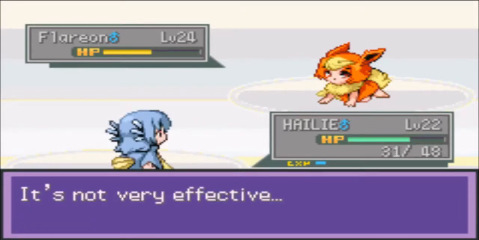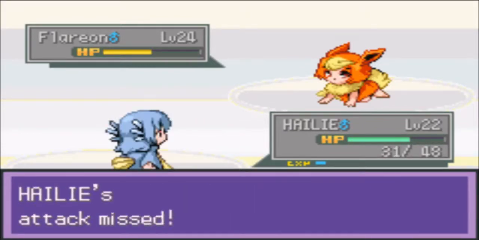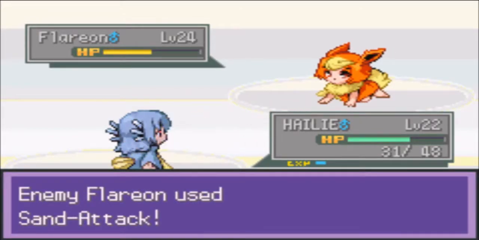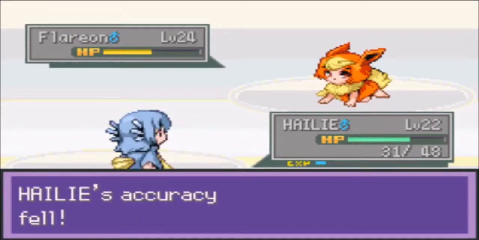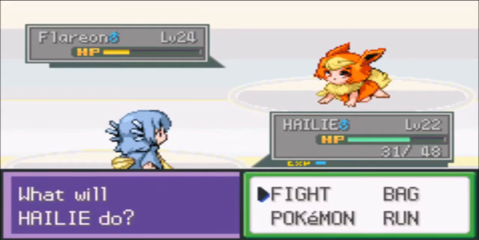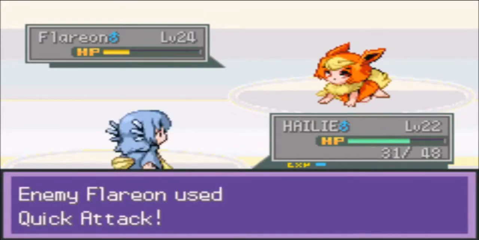Well, that hurt, despite the fact that it's not very effective. If it was, it'd like whatever one-shot me. All he's doing is lowering my Sand Attack. Or lowering my accuracy. Come on, Water Gun. Hey, I hit him. There you go. You feel it? Are you feeling it now, Mr. Krabs? Ow.